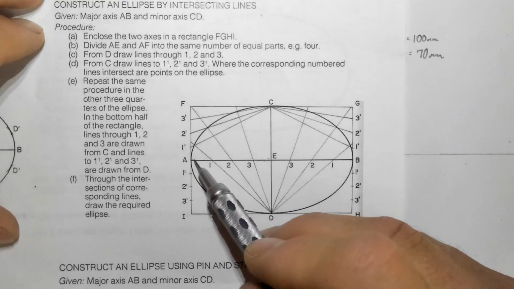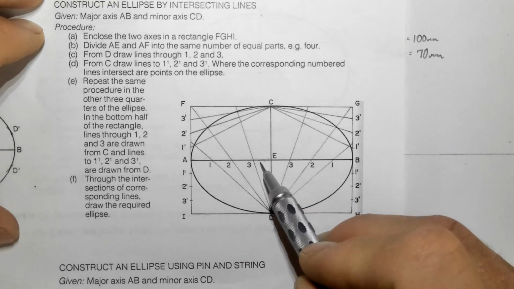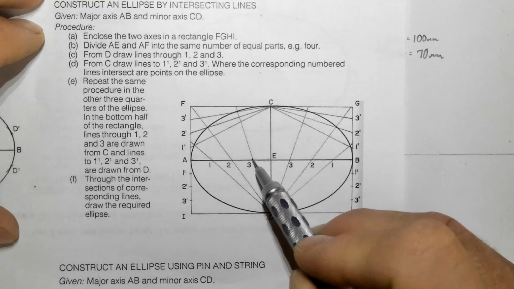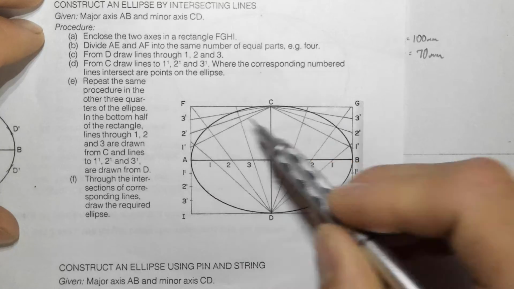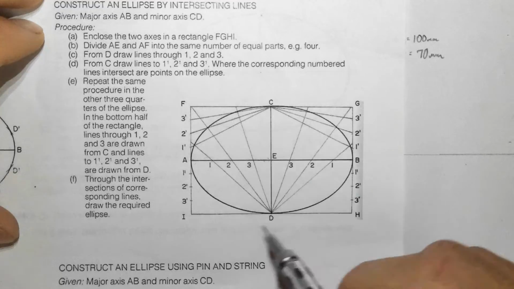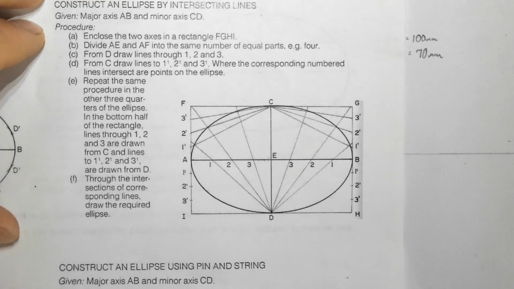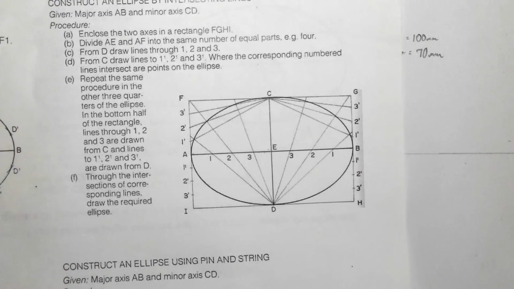Now once you've divided this major axis, you can just take your compass and space them out to go across the other side, and same with this part here. Once you've got this, you can just space them out down, so you don't have to repeat your spacing. So let's have a look at how that goes.